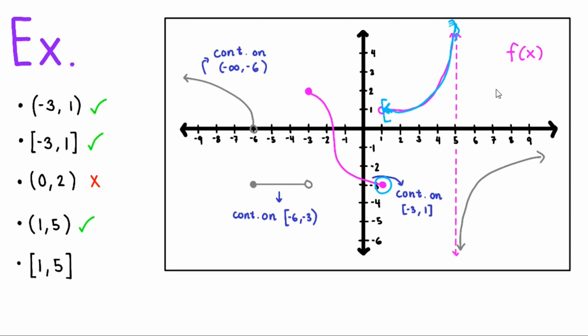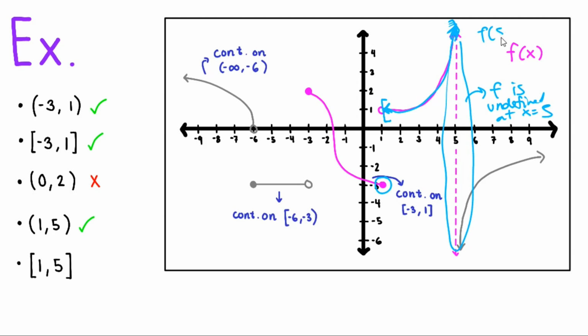Since we have this one out here, a vertical asymptote, we know that f is undefined at x equals 5. So we'll have a problem when we deal with the limit out here. So this just tells us that f of 5 is undefined. So even though we have a limit out here, the limit approaches positive infinity, it won't match this one. Sorry for this poor writing, but I hope you got the idea.